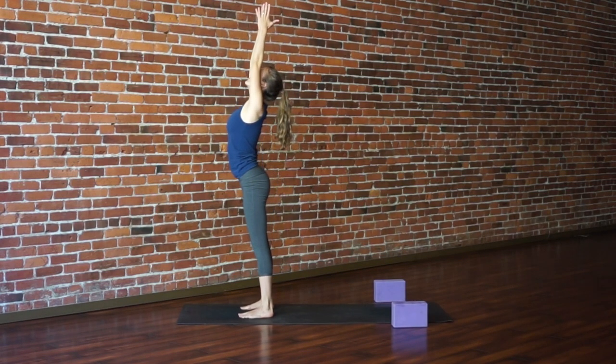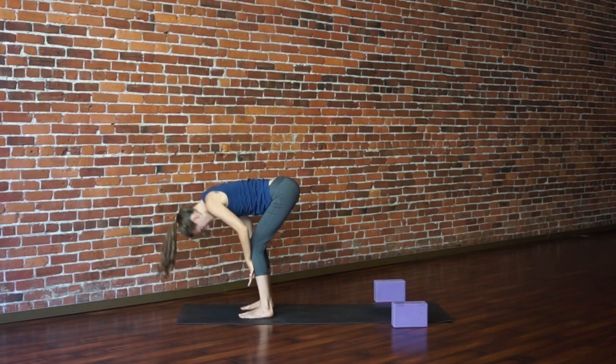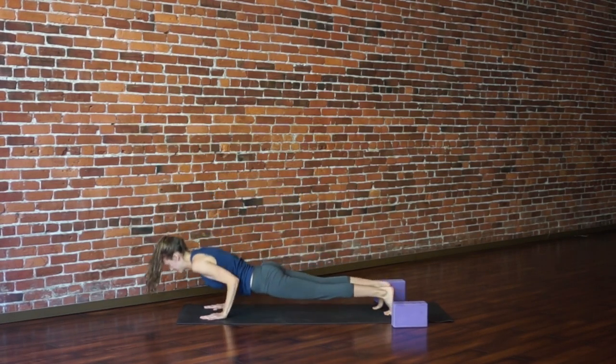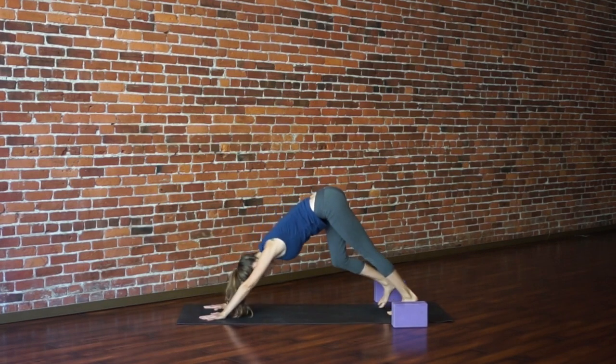Inhale, tall mountain, reach your arms high. Exhale, forward fold, hinge at your hips. Halfway lift, long spine, inhale, breath. Exhale, chaturanga, plant your hands, step or hop back, lower halfway. Up dog or cobra, inhale.